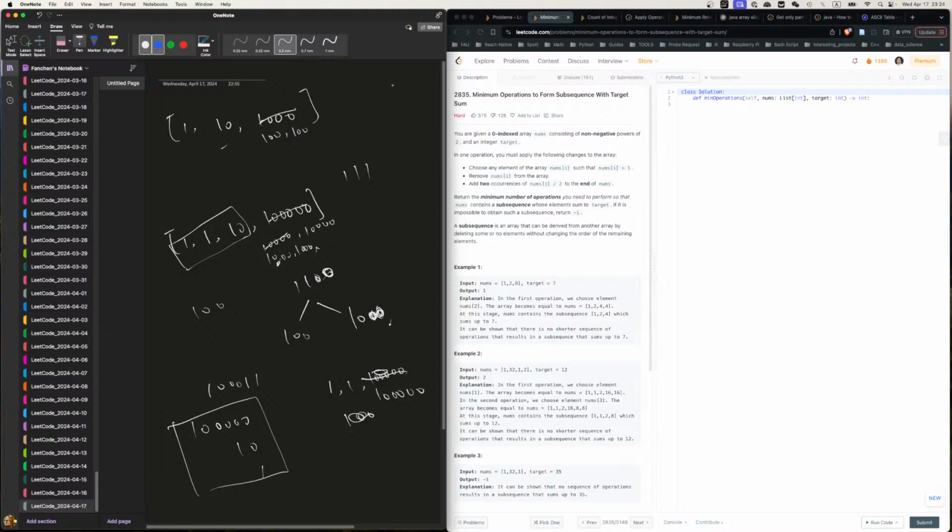Okay, if you bring a thing down, like 32, you can bring it down to 16 and 16. And their sum is always going to be 32, right? So if you have some value that's bigger than the target, and you want to use it, you have to bring it down. And when you bring it down, you almost always only use half of it. There's no point in using both. And you have to bring it down lower.